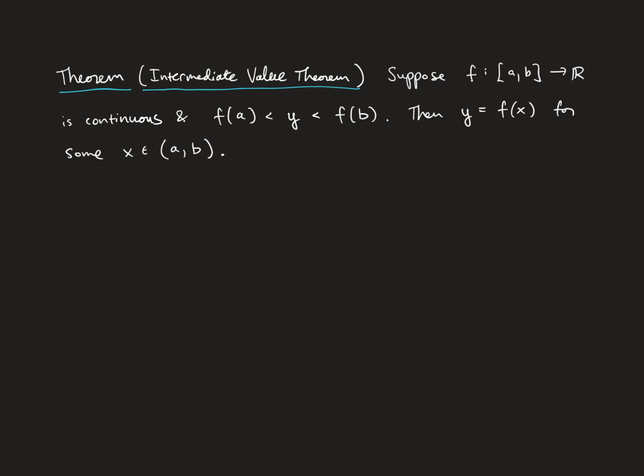And the basic idea of this is quite simple. It's just from the previous theorem. So the visual is simple. If you have a and b here, then you can picture the graph. So let's say you have F of a here, and you have F of b.